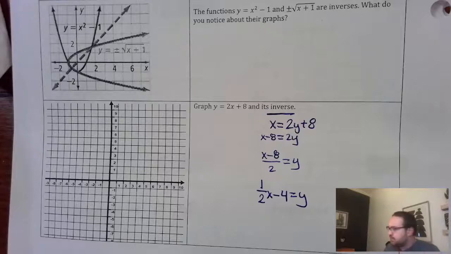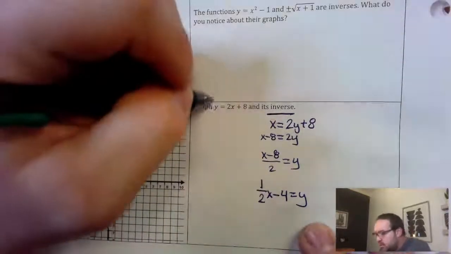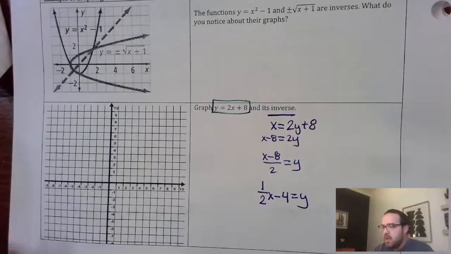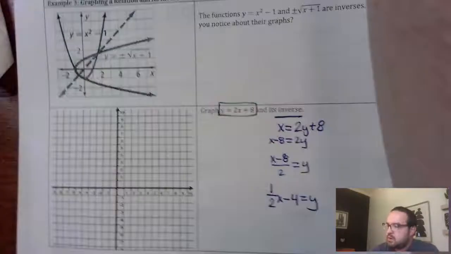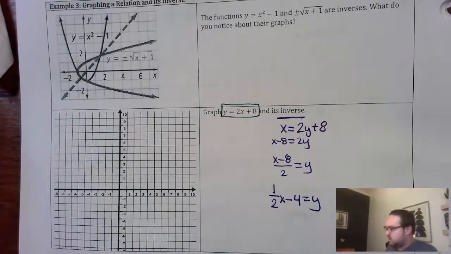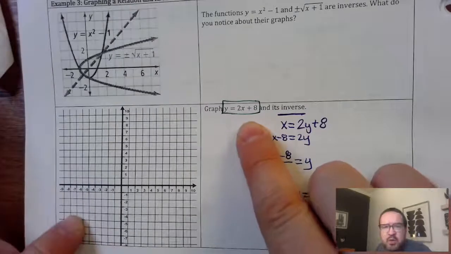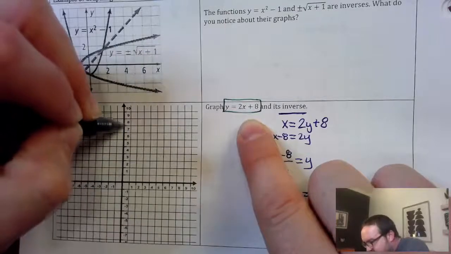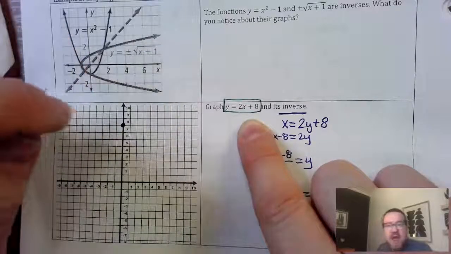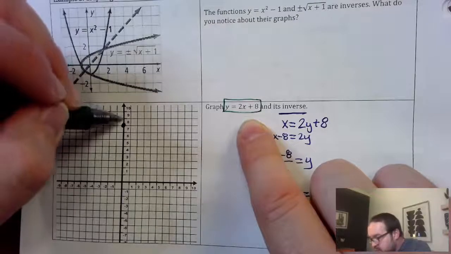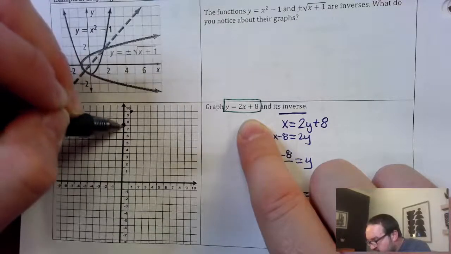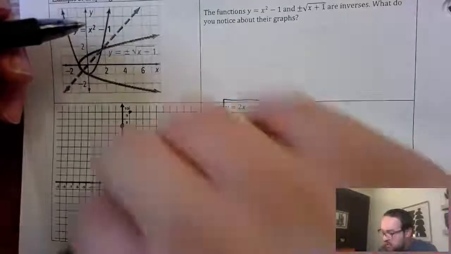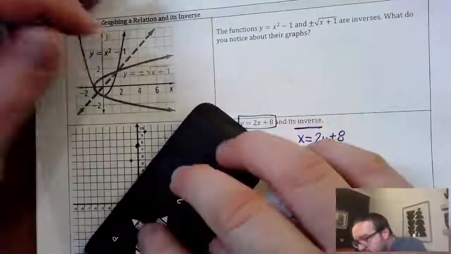Now, what I want to do actually, though, is graph this equation. All right? And so, let's see here. What do I got? I think this should work. Remember when you graph lines, we got a slope, we got an intercept. So I'm going to go at 8 right here. Boop. And then the slope says go up 1, 2, and then over 1, right? I could have gone the other way. I could have gone down 2, but back 1. And so what I'm going to do here is make this line nice and long.